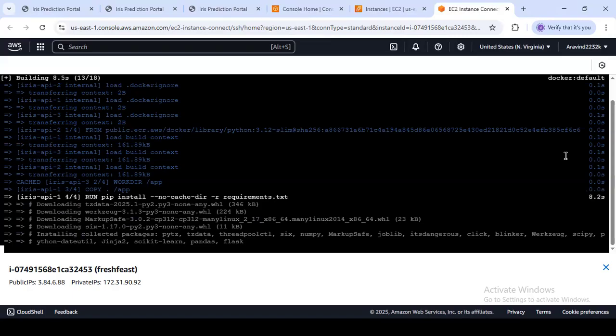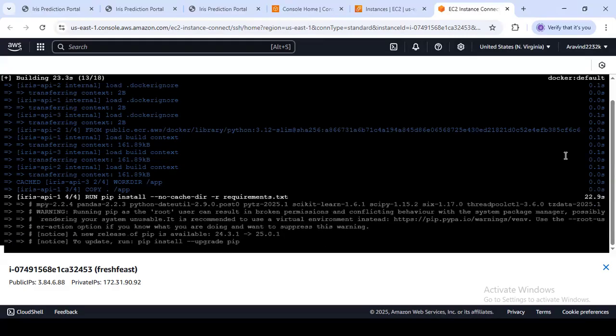Basically, this command builds the images and starts the containers in the background. This is another difference, guys, between Docker and Docker Compose. In the case of Docker, you need to build the image, and then you need to start the container. In the case of Compose, it builds the image and starts the containers together in the background, right? Both these things are done in a single command itself.